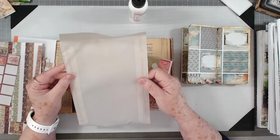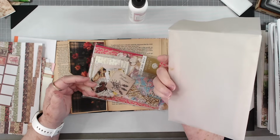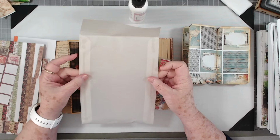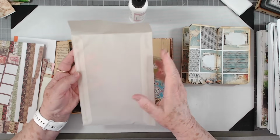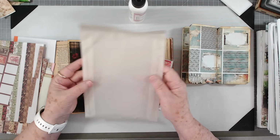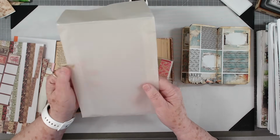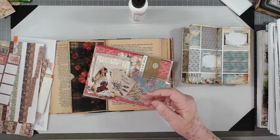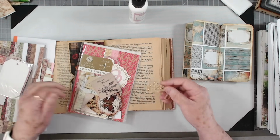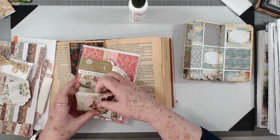And then look at this. I can tell that she probably made this. It's a vellum or glassine bag, I would think, and it looks like it's aged. I mean, it looks really, really old. I don't know if she did something to make it look that way, and I don't think it's showing up on the camera, but it looks very old, like an old piece of paper. So we're definitely going to keep that and use it. And I got all kinds of little goodies here, so we will use some of these in this journal.